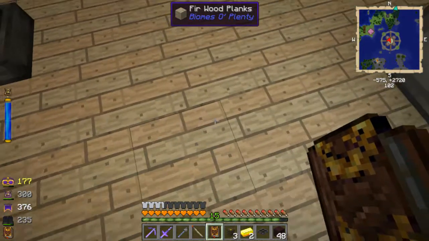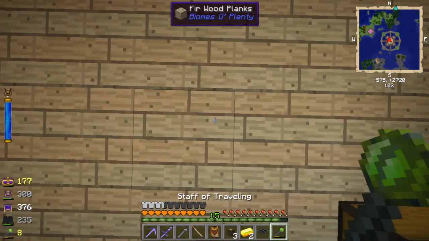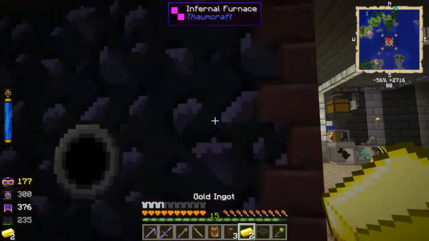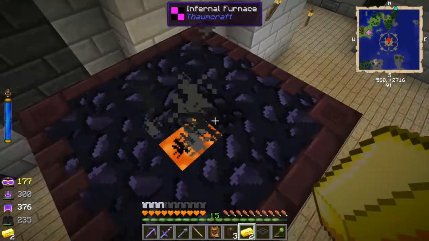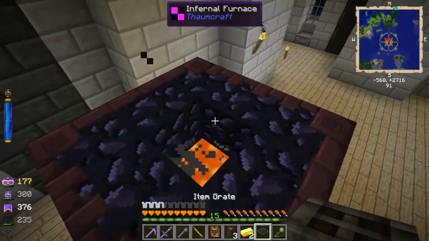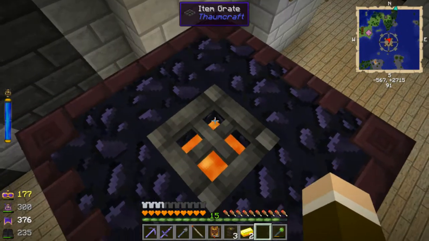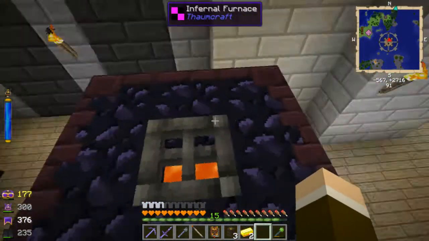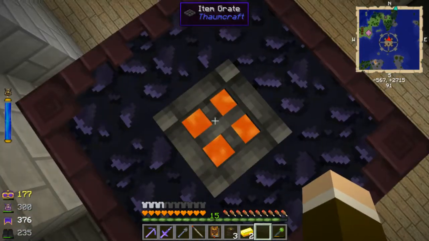Now, like I said before, you can use golems along with the infernal furnace to automatically drop items into it, but since it's just an open pit like this, if the golem accidentally falls in there, they will burn to death and be smelted down. So that's something to worry about, and I think that's why this item grate was created. If I put it on top like this, I can stand on top of it, I can put golems running around putting items into this, and they won't fall in.